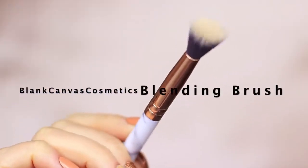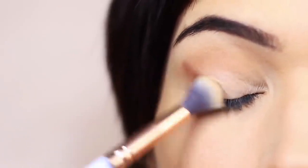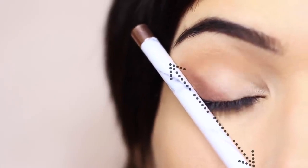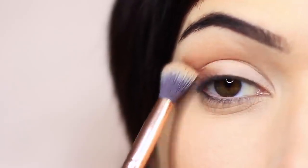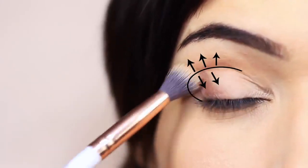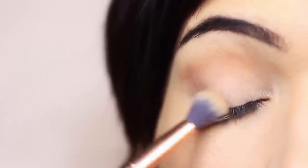Once I have that on there, I take my blending brush and softly sweep this out — first sweeping over and back downwards to soften the eyeshadow. Remember not to blend out too far, keeping it within that imaginary line. Then I sweep over and back in the crease going towards the inner corner. Keep the eyeshadows right by the lash line and up into the crease, but our mid-tone is always higher than our contour — so don't bring the contour up too high. Keep it low on the outer third of the lid and crease.